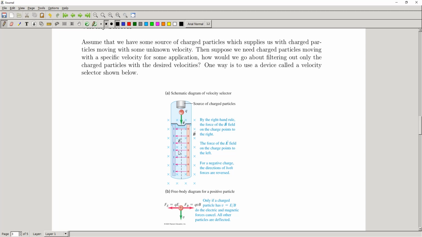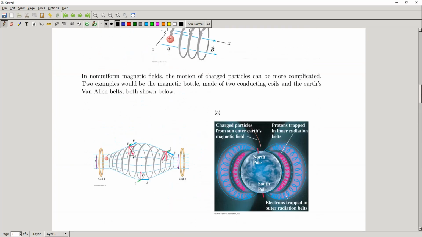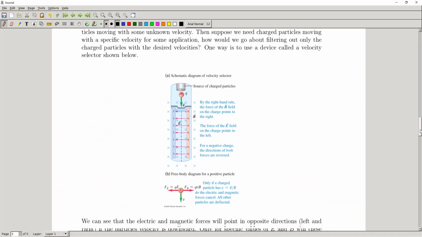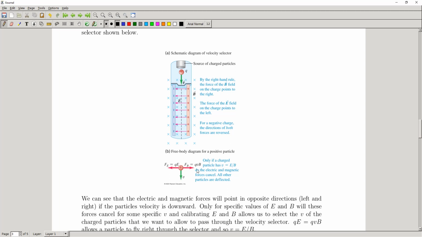If the electric force going this way and the magnetic force going this way balance perfectly, the particle goes right through. But the magnitude of the magnetic force depends directly on the velocity, right? So we can turn that dial, and if we calibrate it just right, we can have both of these forces. You can see it in part B here. We have the electric force going in this direction, magnetic force going in this direction, and it does depend directly on V, as we saw above, right? We saw in our equations up here that force is going to depend directly on the magnitude of our velocity. So if we tune it just right, these two forces will cancel exactly, and our particle is going to come squirting out the other side here, right?